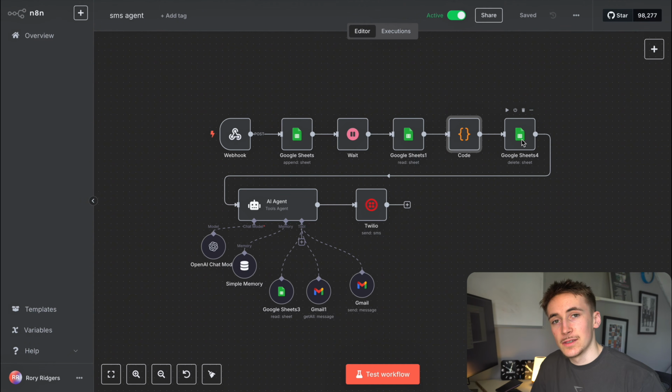And basically what's happening here is, as I said, let's say 3 messages come through, it's going to start 3 instances of this same scenario. They're going to be running simultaneously, but they're going to be a little bit behind each other, because the first message came through, triggered that first scenario, and then let's say a second later, another message came through, triggered that second scenario, a second later, another message came through and triggered that third scenario. So they're all going to be running simultaneously, but they're going to be a second behind each other.